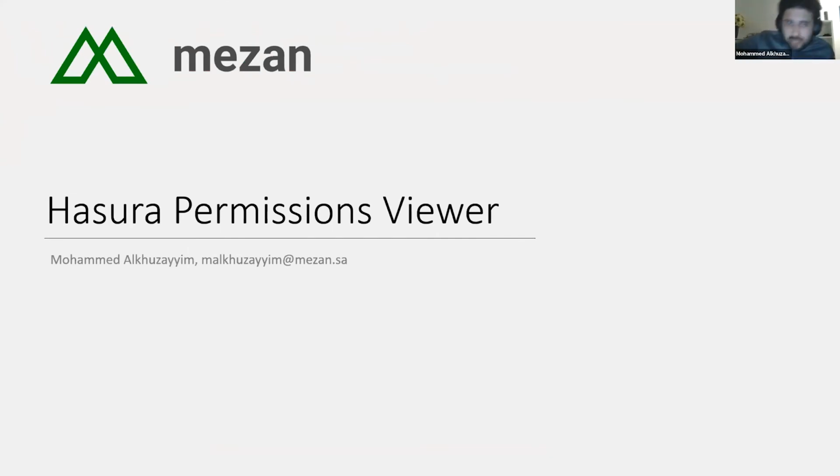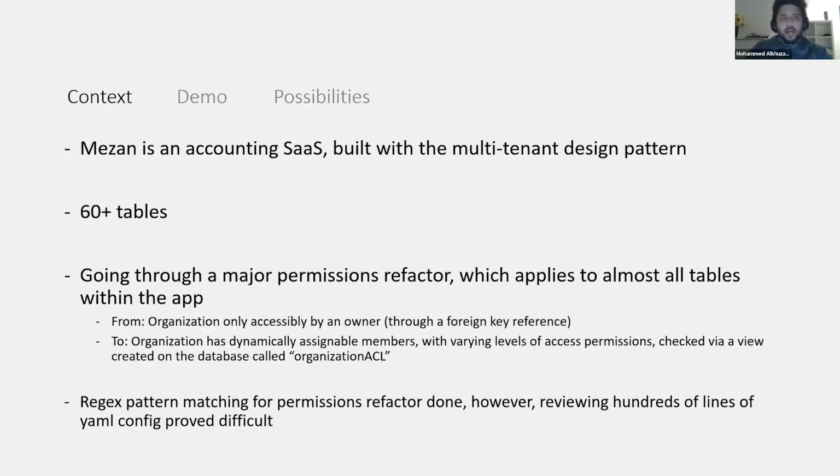Yeah, I'll just start out with some context. Mizan is a project we've been working on for over a year. We started right away with Hasura as part of the tech stack. I'm one of the co-founders of the project. Mizan is an accounting SaaS built with multi-tenant design pattern.